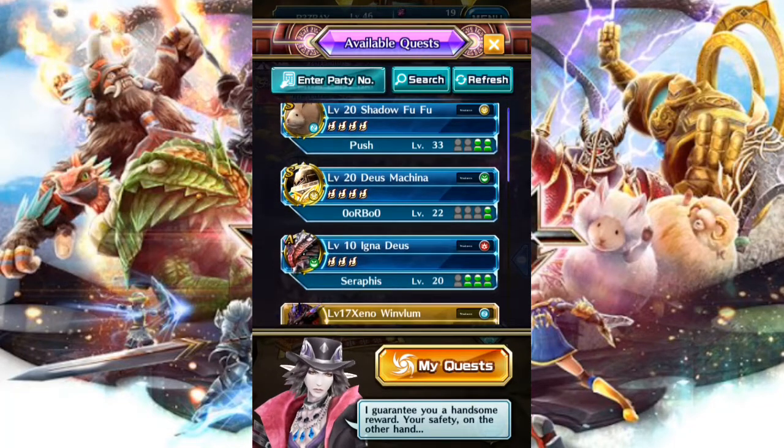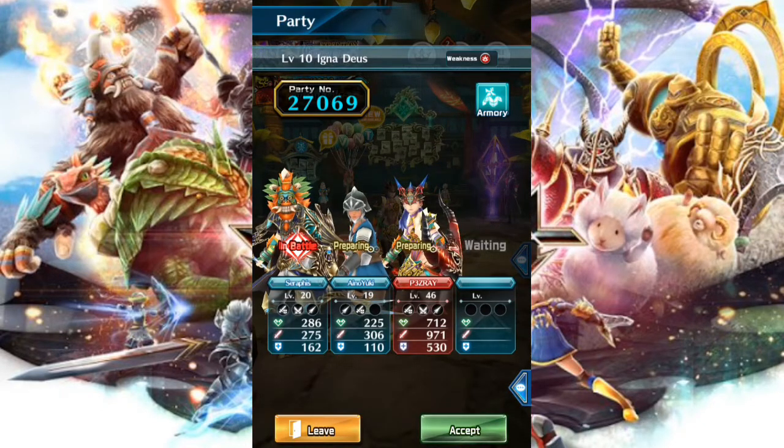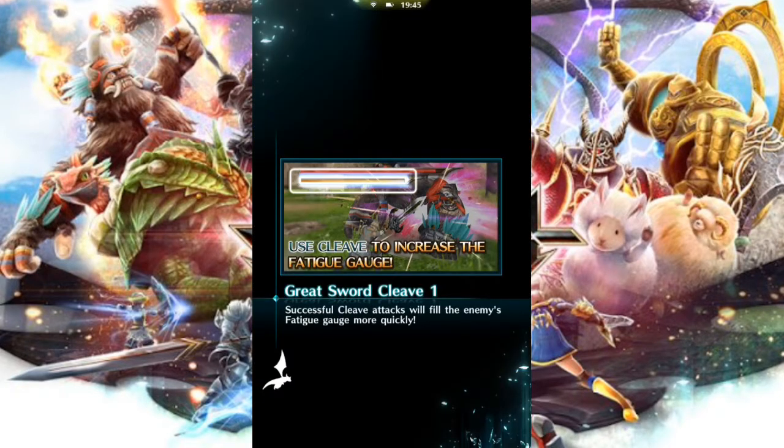So what I'm going to do is I'm going to join another randomer. Okay, so this is only a level 10 behemoth, but still I need the items off this behemoth, so I'm happy to jump in on somebody else's party. So I'm going to let this fight go on, and I'll come back to you after this one's done.